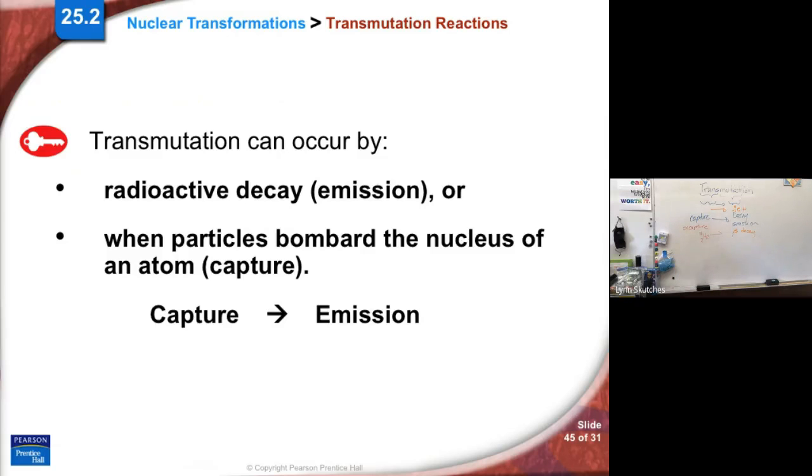So carbon-14 does beta decay. Write the equation for the beta decay of carbon-14. What are we starting with? Carbon-14. If you don't know the atomic number, it's fine. Look it up on the periodic table, okay? Beta decay, beta particle over here. Now it's up to you to figure out what's left.